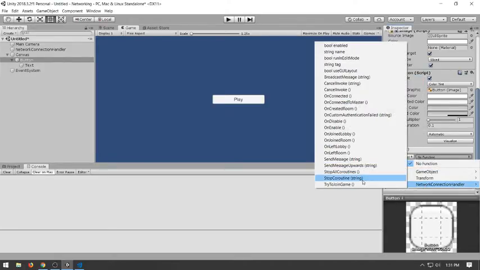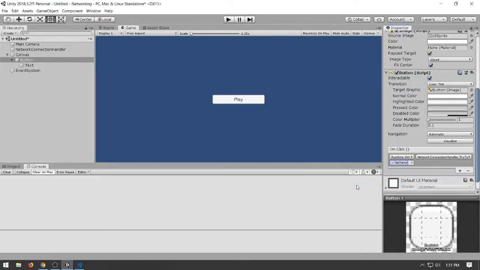Alright. So what I just did is I created a button, I changed the text that it says play now, and then on the onClick in the button, I've added a new listener, and it's going to call the try to join game on our network handler. Is everyone up to date with that?